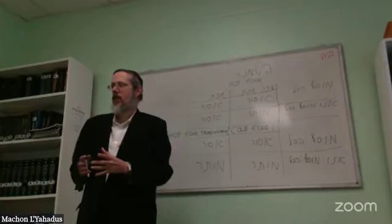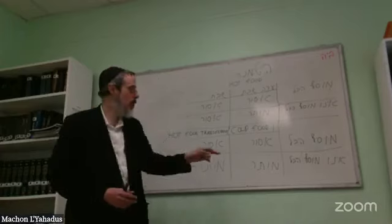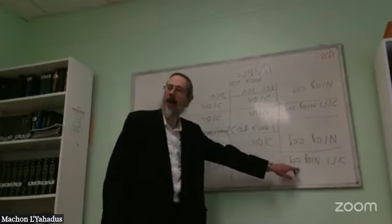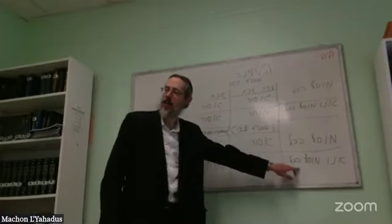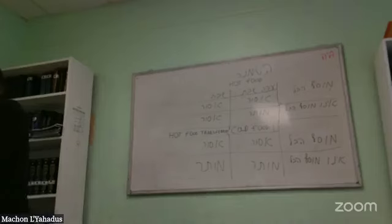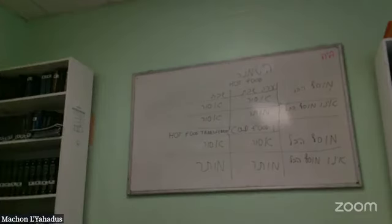Right. So that's allowed because cold food, you're allowed to insulate in something that does not add heat. It does not intensify heat. But it does, it's true, it does, but it's still in that category, because the category has to do with whether it has its own heat. That's what it's dependent on.